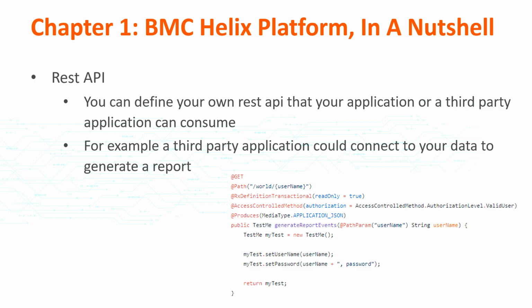The only thing he needs to send you is pretty much the lunch ID, like the menu, and the customer information. So the good thing you can do with the BMC Helix platform is you have the out-of-the-box REST API as well, but you can decide to create your own. So here, for example, you have a word username, and creating this REST API would focus on exactly what you need for your business.